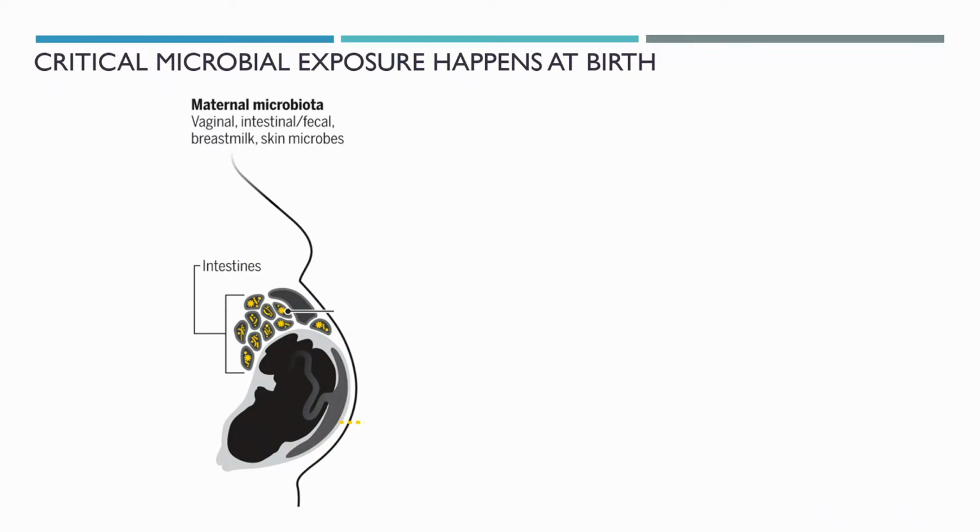One of the things that is very interesting is that there's critical microbial exposure that happens at birth. The first thing is the maternal microbiota, the mom's microbiota that mom will transfer to the baby, going through the vaginal canal. The baby is actually receiving a lot of important microbes from mom that help prime that baby's immune system. Even while the baby is in the womb, it's actually building that microbiome from the mom's intestinal tract. The next one is breast milk.